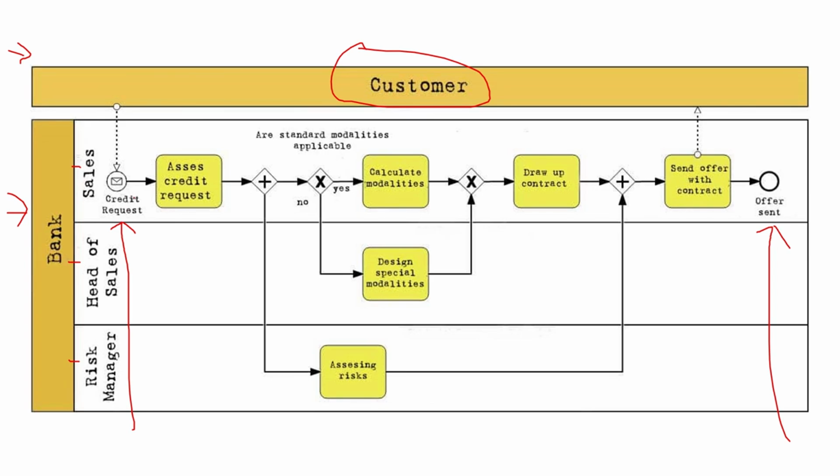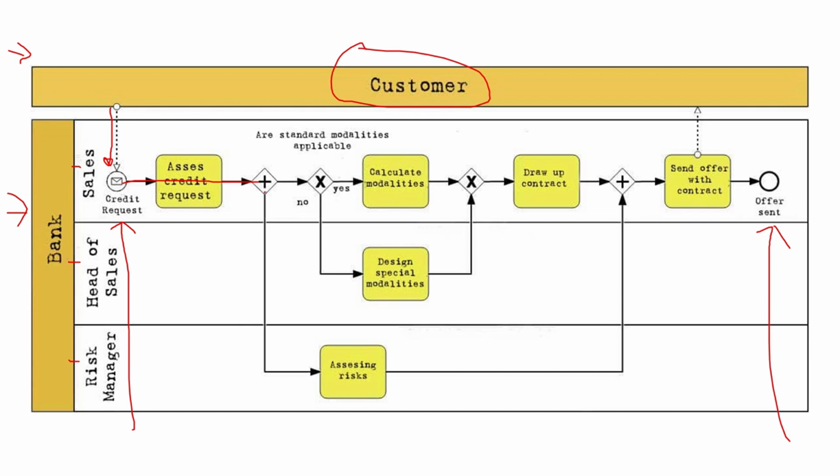Okay, so how does the process start? Here in the sales role, we have a credit request. So probably, as it seems, the customer is submitting something to the bank, to the salesperson. So we have a request for a credit. The salesperson is going to assess this credit, and now here's the first gateway.